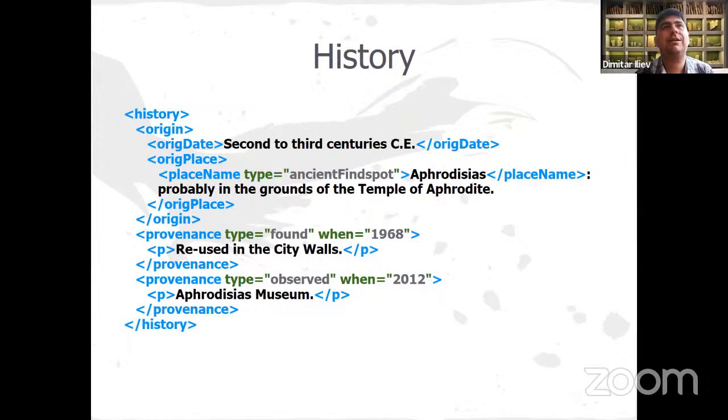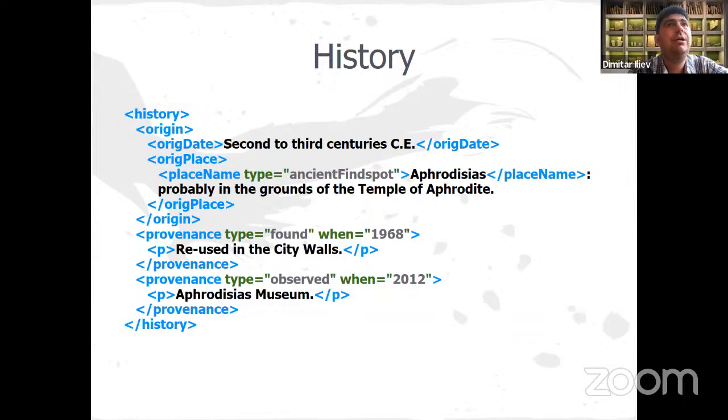And the question with the history of the monument. In the history of the monument, you have several things which have names which are very close to each other, and in everyday speech, if they are not used as technical terms for the description of metadata in XML, they could be interchangeable.